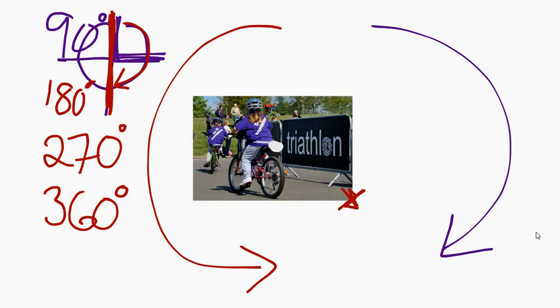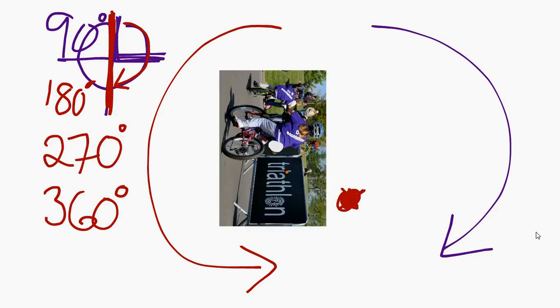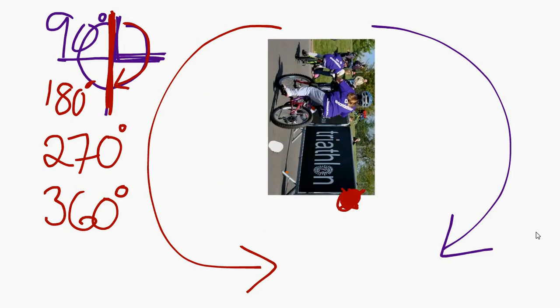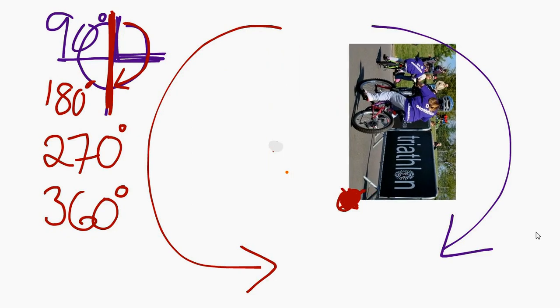Now, if we have our point in a different place, so let's say we have a point down in the corner, we're going to rotate it around that point. That becomes slightly different, because you've got to imagine there's a pin sticking into it here, and that pin won't move, but the picture will move around it. It won't work perfectly with this picture, because what I have to do is rotate it, so that's 90 degrees, and then I'm going to move it so that that same corner is in the position that it was before. So that corner is always there.